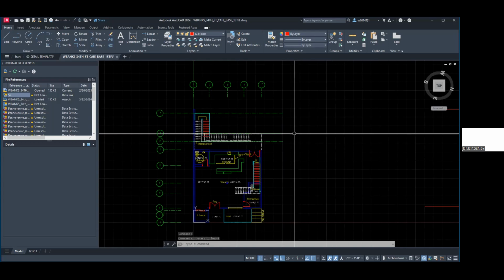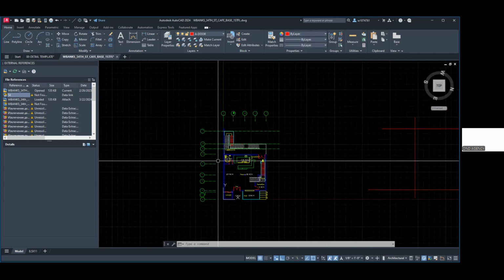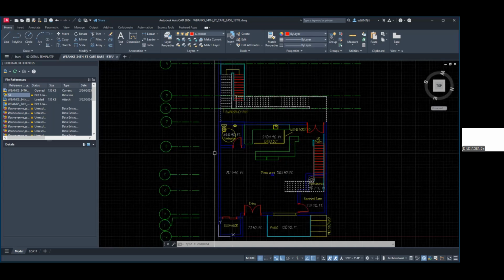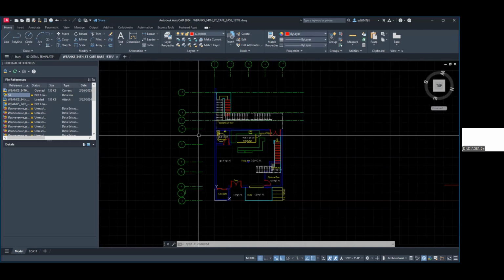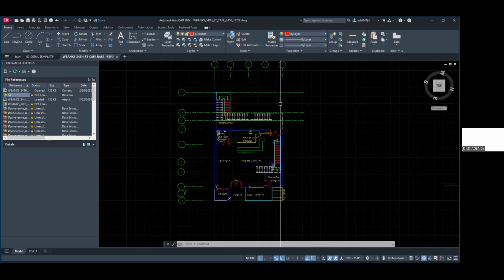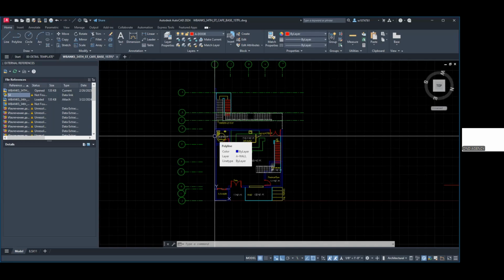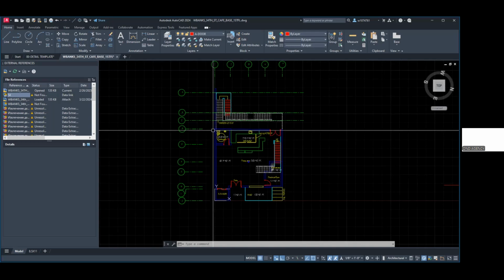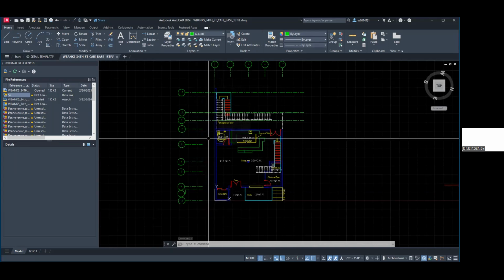Okay, which brings us to the next item on my list, which is the stretch command. So I have a couple grid bubbles with their lines that are cut off here. Say you needed to get them across your drawing, you need a way to do that easier. Again, you can highlight, drag it over, but then you have to do that for each individual one.